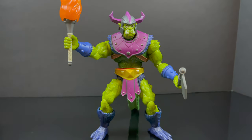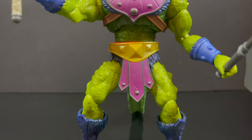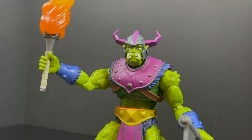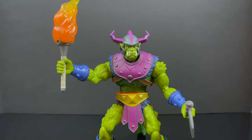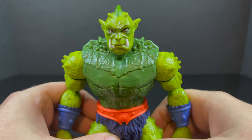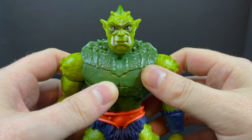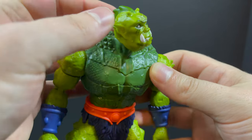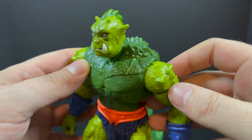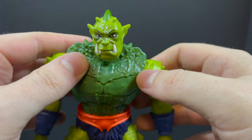He actually looks pretty good either way. When I first checked it out I thought the armored stuff looks okay and I kind of preferred him without the armor, but as I looked more at the articulation I think the armored-up version gives him a little more personality — more of that warrior tail-thrasher look. The figure itself is a big burly scaly reptile monster, which is totally cool. The head portrait, though, I think that's the weakest part — the teeth, the paint, the way it's executed doesn't really gel well with the rest of the body, and the neck-to-head transition looks a bit off.